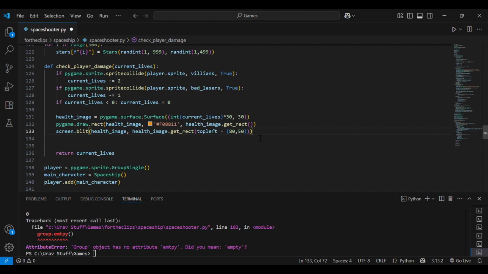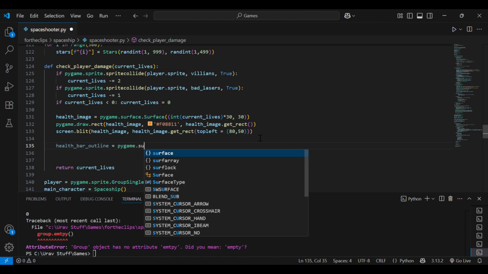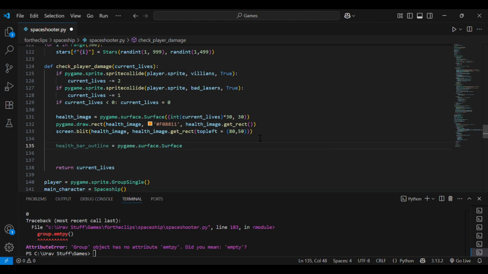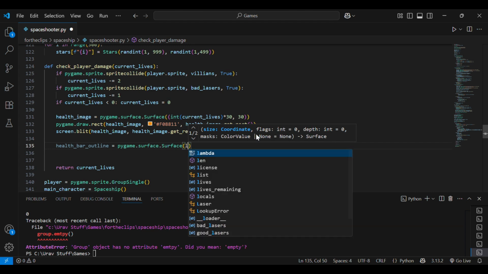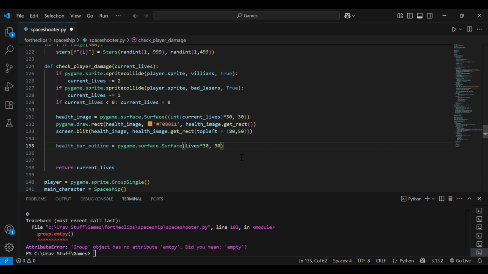And so as we saw, it kind of just looks like an orange square, and so to make it look better, I'm gonna add a gray border around it, so that way it doesn't just look like a random square on the screen. So let's do health bar outline is equal to pygame.Surface, and this will be lives, our total amount of lives the player has, times 30, and 30 again for the height.